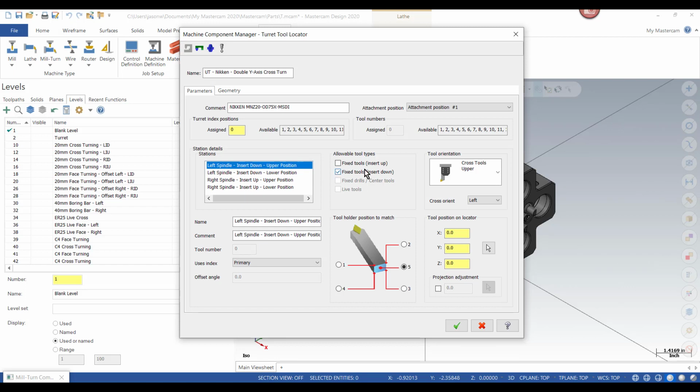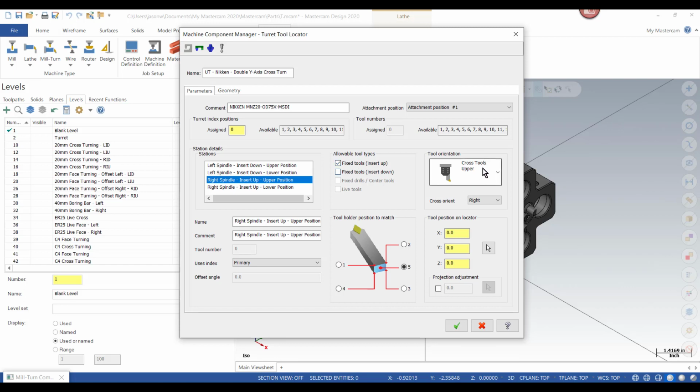So for the insert down, I've only selected insert down. This prevents a user from adding a tool where the insert is face up. I've also defined this as a cross-turning tool, and it's on the left side. Same thing for the one below it. The next one is the right spindle. There again, the insert is up, so I've only selected the insert up.